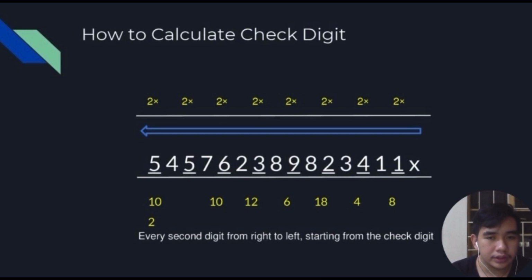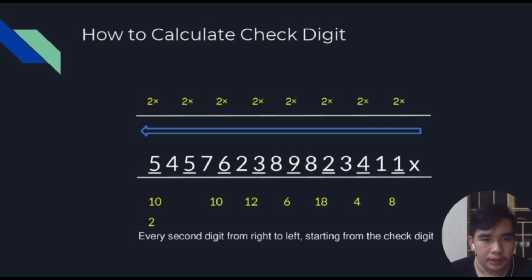How to calculate the check digit? To calculate the check digit, multiply every even position digit, when counted from the right, so from right to left in the number, by 2. If the result is a two-digit number, then add these digits together to make a single digit. This is called the digital root.